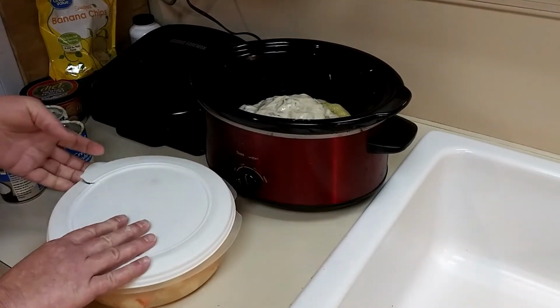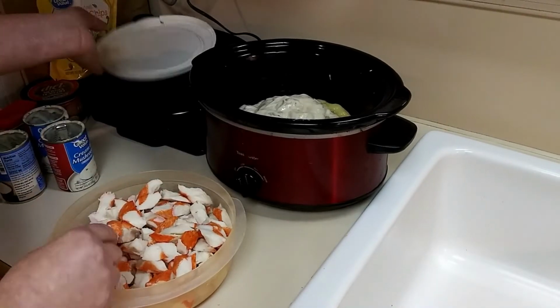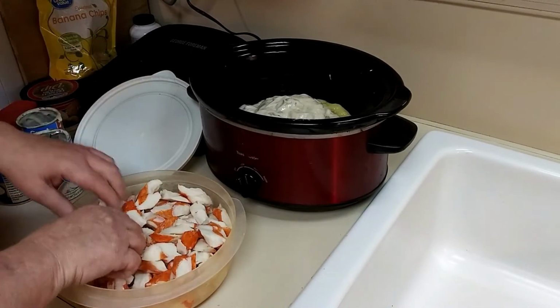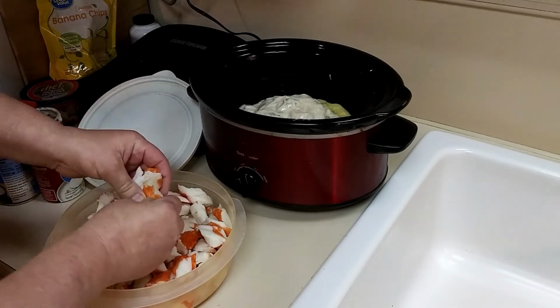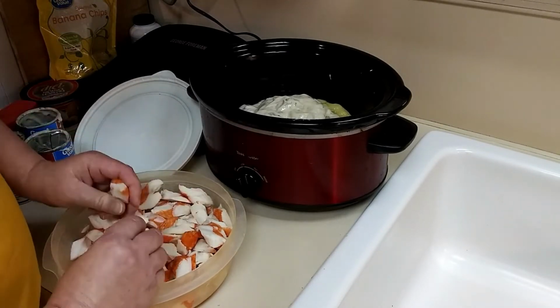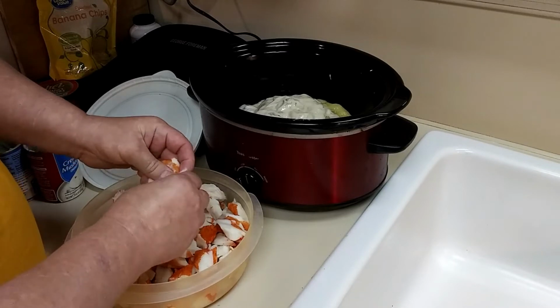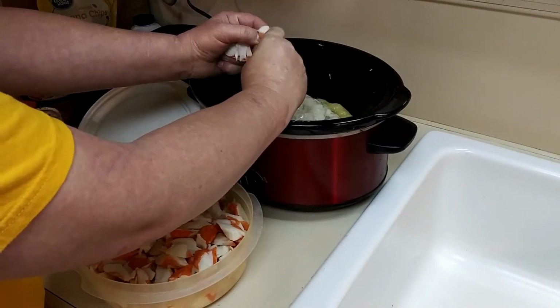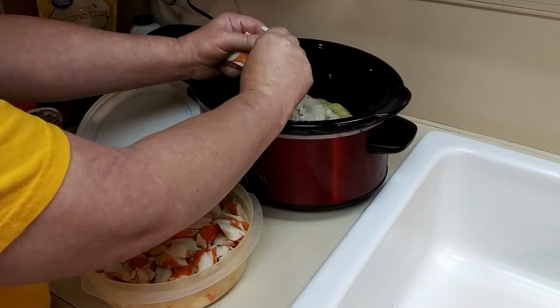Now for our crab, I'm just using that imitation crab meat. I got the big bag for $10. Just kind of break it up. Now I'm not going to stick the whole thing in here, and trust me, this ain't the whole big bag because I've been munching on it.